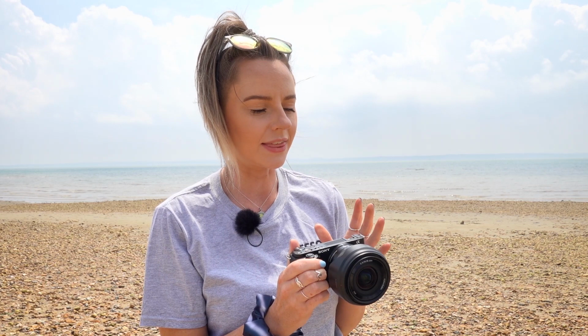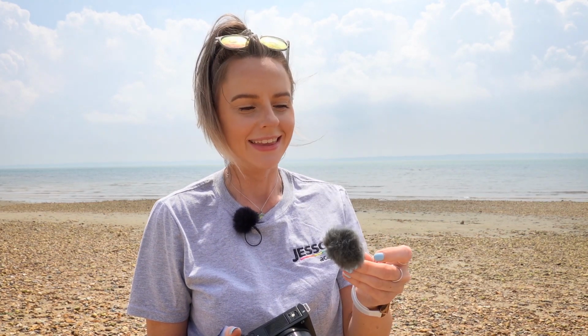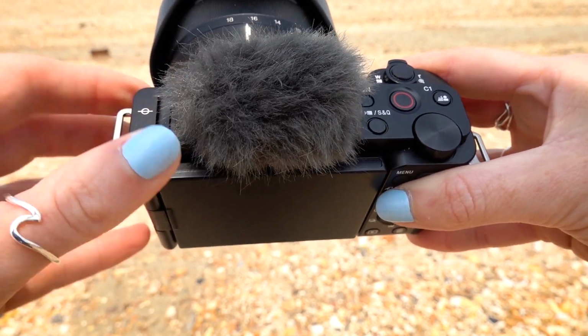We've also got the 3-directional capsule microphone on the top of the camera, so you get clearer and just better audio. It also means that this camera is going to be a lot better at isolating your voice from the background noise without the need for an additional mic. If, however, it is a particularly windy day, then they do supply you with the windshield muffy thing that comes in the box that just slips right on top of the camera. Now, this will come in handy, like I say, if it's windy, especially if you're by the coast.